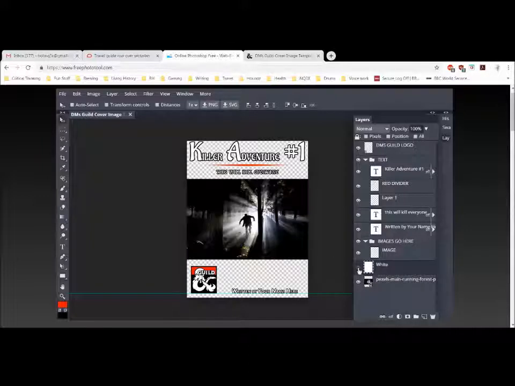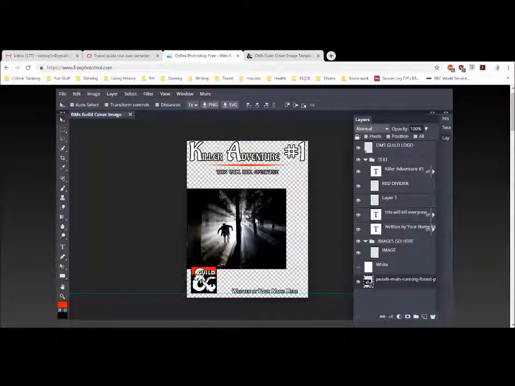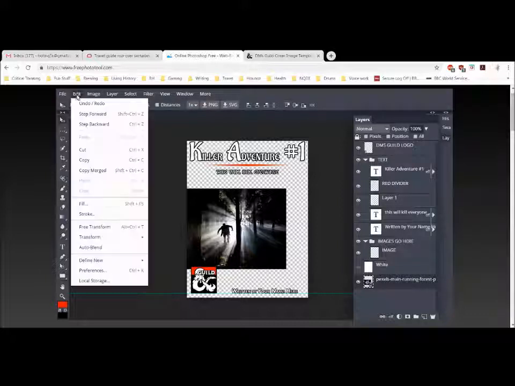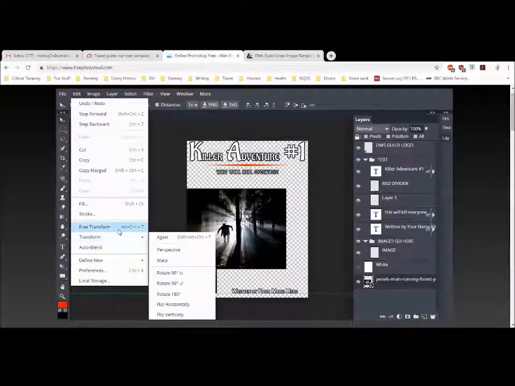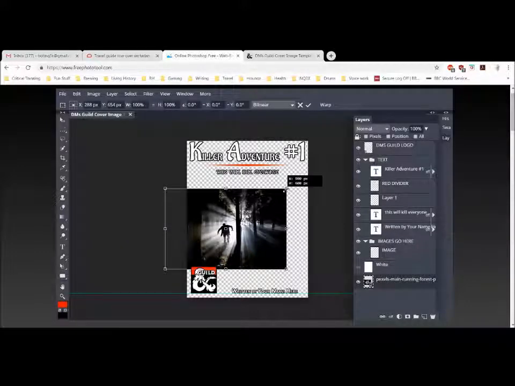That means we're going to have to get rid of that white. Right, there we go. So, layer 1. That's this. Man running in forest. Right? Now, we need to resize it. That's easy. In Photoshop, you can Control T for transform. But here we can just go to free transform.